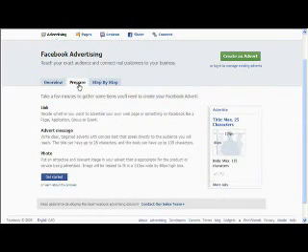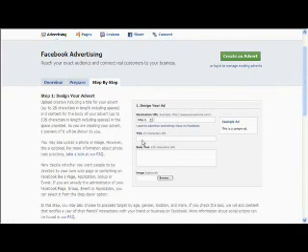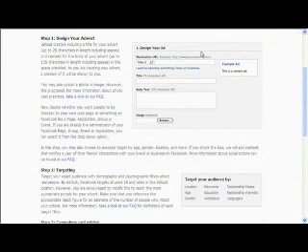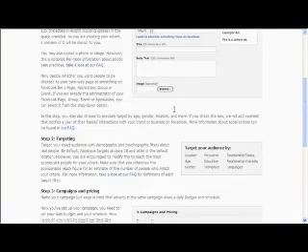But if we look at prepare, we can see a little bit more information. You can see it tells you what you want. It gives you the size of the picture that you need, so you can get a designer to do that. You can prepare your text and your title so that you're ready. Then of course you can click get started, and then of course step by step it tells you exactly what you do, shows you everything. You can see here how to fill in your advert.